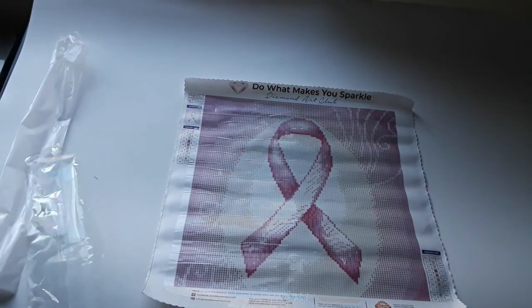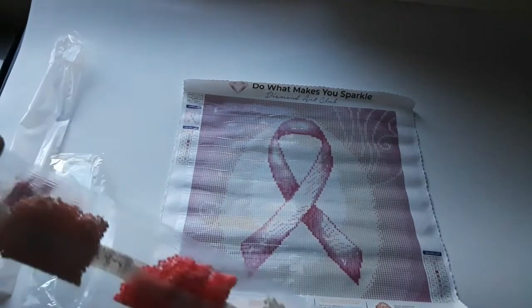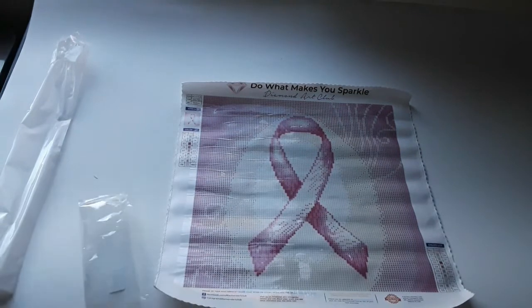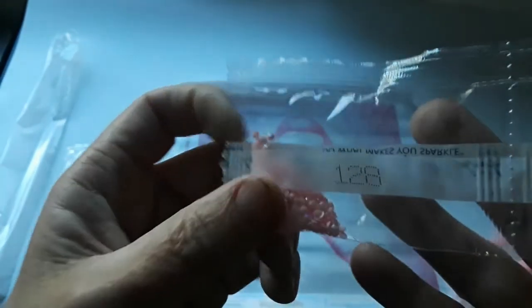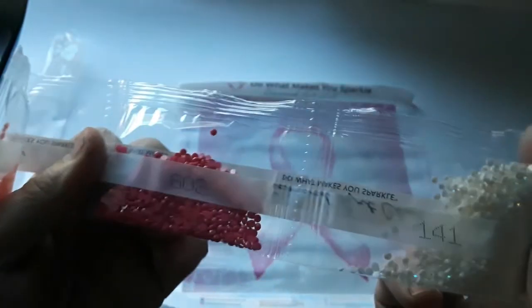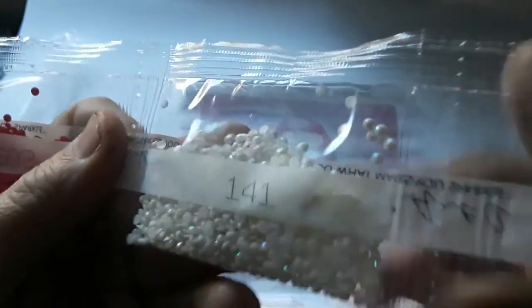So this has 9 colors and 2 ABs. Nice. We'll look and see where the ABs go in a second, but here is numero 1 AB. It is this pink. This is a round. 602, that's a pretty pinky magenta, and 141 weight.